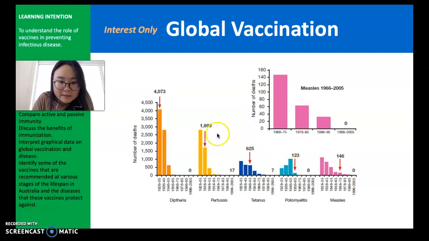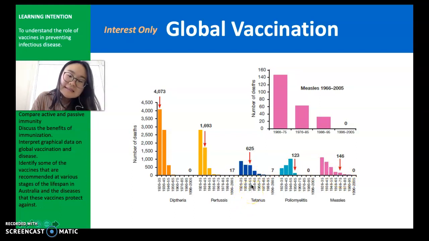So we can see that, for example, with measles, actually no, let's go with tetanus, it's a better example. So in 1946 to 1965, in that period of time, the vaccine against tetanus was introduced. And we can see that the number of deaths more than halved in the next time period, and then it kept going down. And that's the overall trend here. As soon as the vaccine gets introduced, the number of deaths starts to decrease, no matter what the disease is. And that just shows you again how effective these vaccines are.